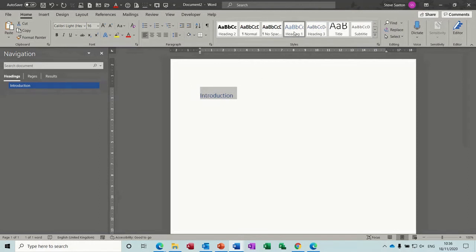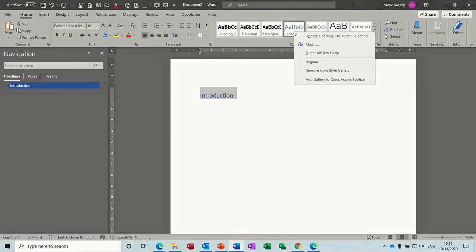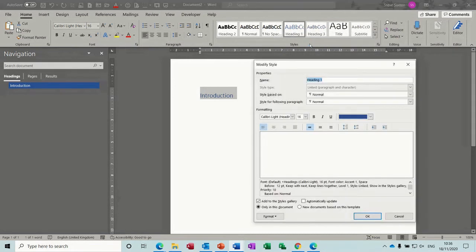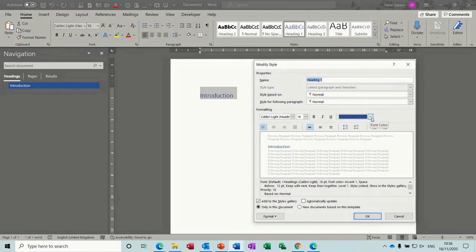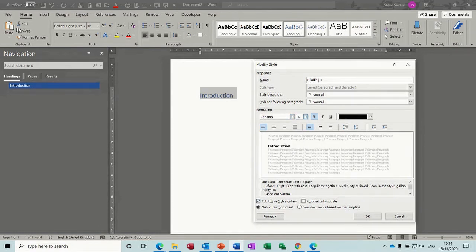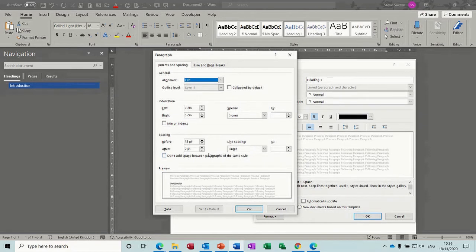Now you can modify all of these styles for this document or any document if you want. If I go into modify, I don't want it blue for a start, so let's put that back to black. And I do want it bold. You get a little preview there. And I don't want that font, and I don't want that size either. So I'm changing this down. And the key thing is, I do not like that space before, so I'm going to take that off. So into paragraph, and 12 points before, just put that back to 0. And then you've got everything there set how you want it.